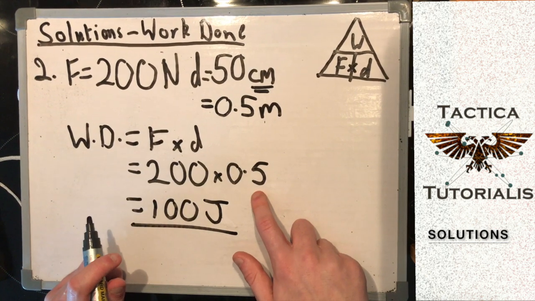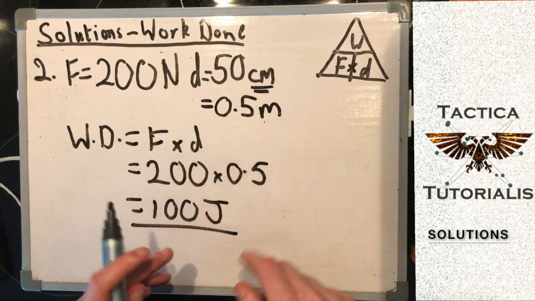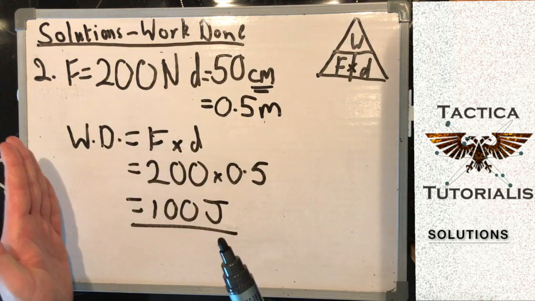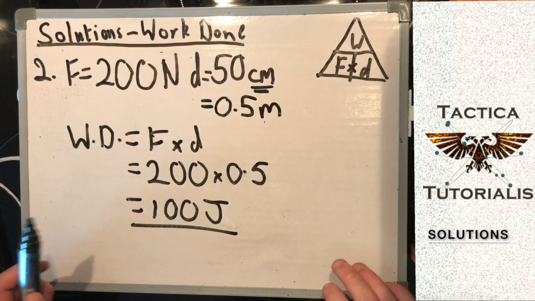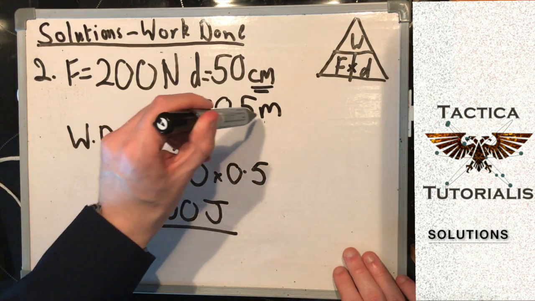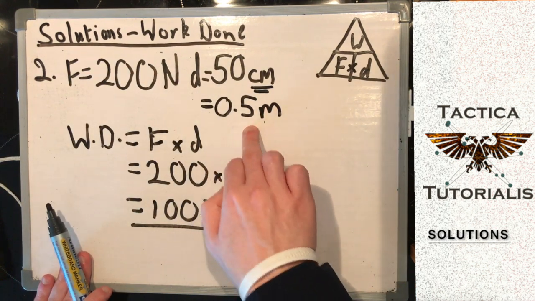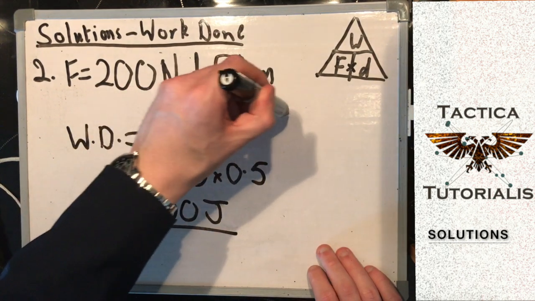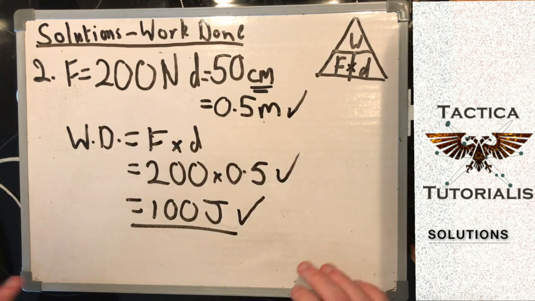You see the difference? If that had been 50, this would have been 10,000, which is a huge amount of energy, but he's basically pushing 20 kilograms that far-ish, maybe a bit further than that. It's not that far at all. So you have to remember about this unit conversion. And this probably would be a mark in and of itself. If you didn't do the conversion but did the right thing, you would have lost 1 mark. So there's a mark, there's a mark, and there's a mark, if you like, if each of these are out of 3.